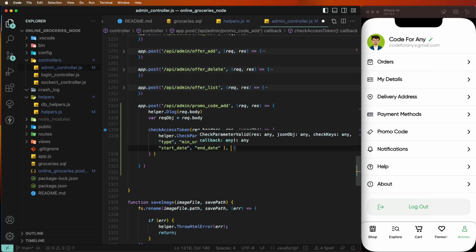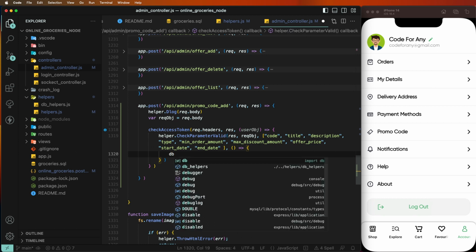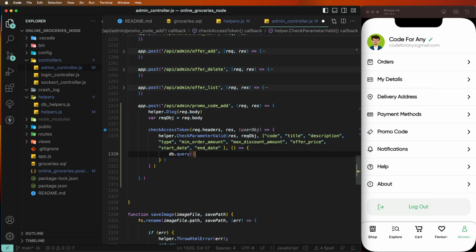Let's give the verify and return the callback here. Now, first of all, we need to verify this promo code. To check whether it is already created or not, we verify the promo code. Write db.query, and inside write one query.